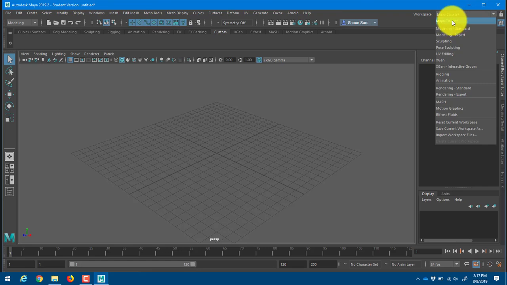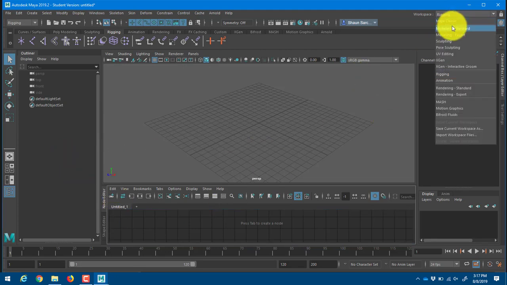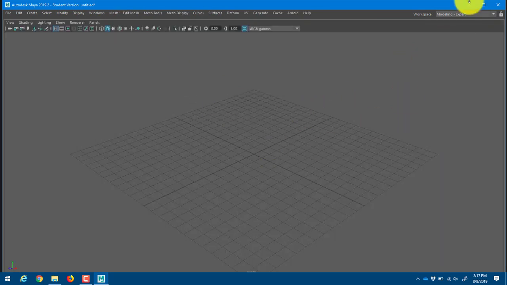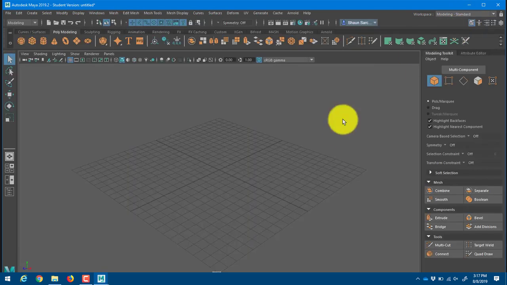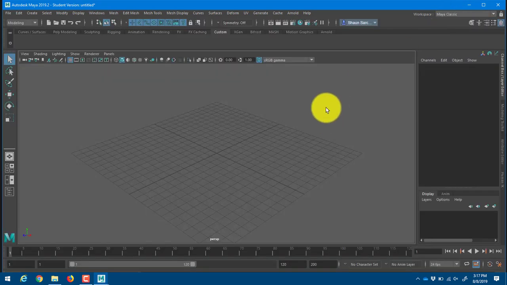Right above this, we have Workspaces. This is similar to something you would see in After Effects or Photoshop or Illustrator. It'll basically customize the workspace so that if I go to rigging, now I'm in the rigging setup. This is a common way that you would rig something, to have these menu items here. Whereas if you're modeling as an expert, you'll see there's very little interface, versus modeling as a standard, you have these tools up there. Okay. Typically, I leave mine in classic and just customize as I go.